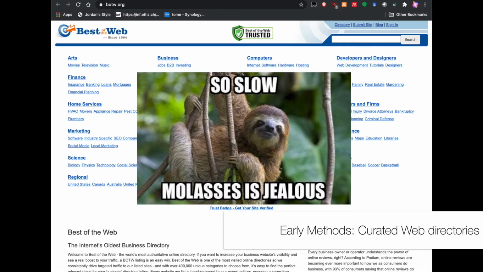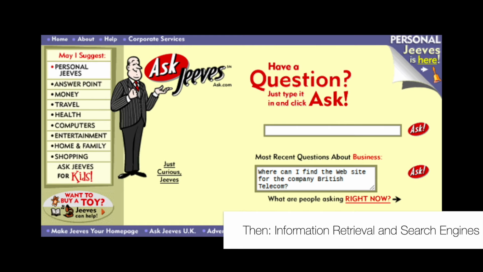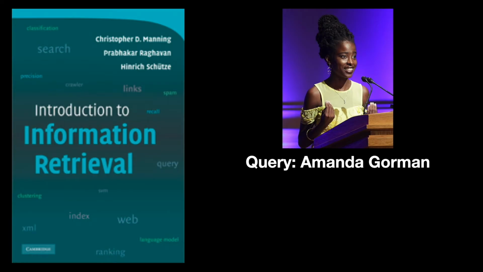This is actually pretty much intractable and really doesn't work well for the international or transnational internet that we now have, where we have to deal with websites in many different languages, these kinds of questions. So the next step was search engines based on techniques of information retrieval. Maybe you've heard of Ask Jeeves from ages ago. Now, this has led to growth in an area of research called information retrieval.